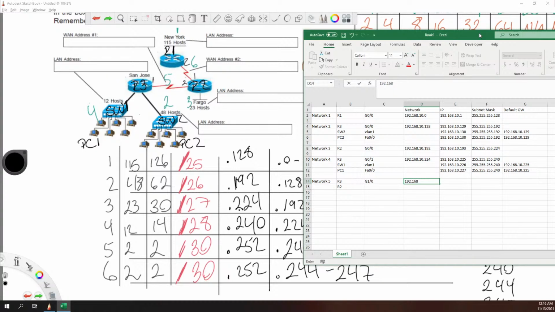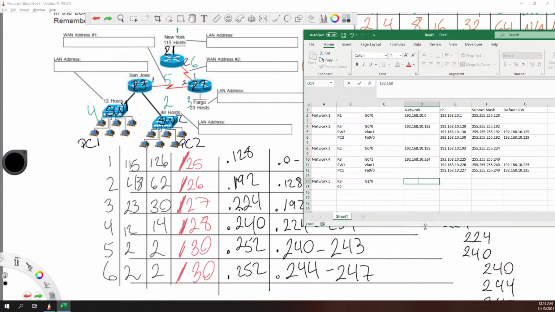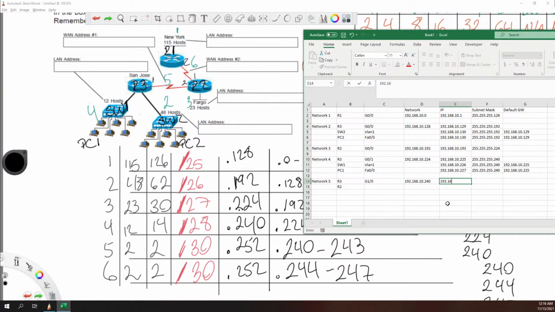192.168.3. Which one is this? .240. Okay, 192.168.10.240. And this is going to be 241.